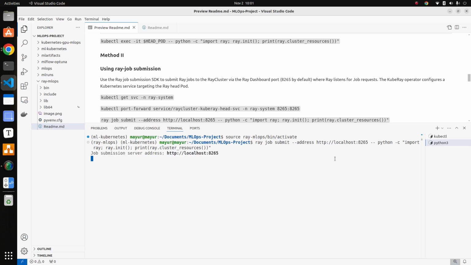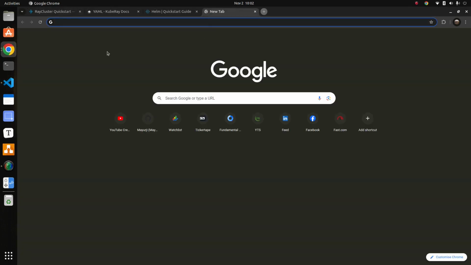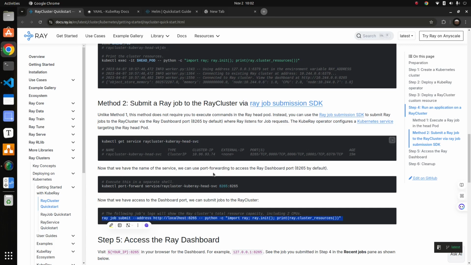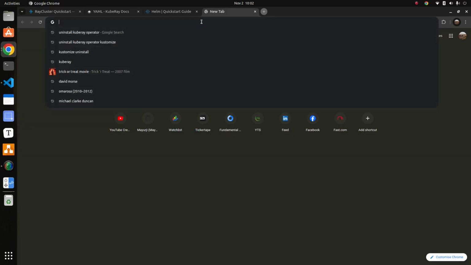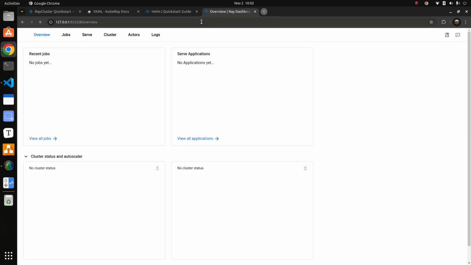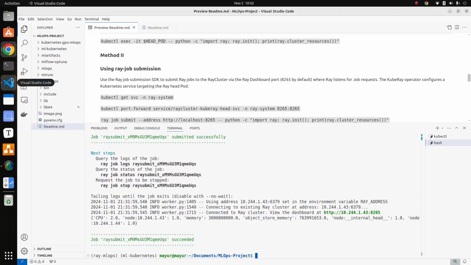While this is happening, let me go to the dashboard. Once this is done, we can access the dashboard to see the jobs that are running. Let me just copy paste this on my browser here. So yep, I have everything running. Let's see in the terminal.